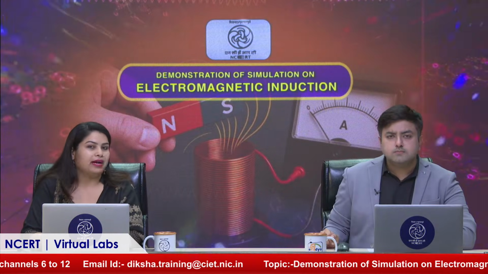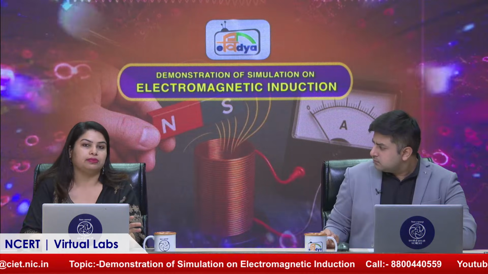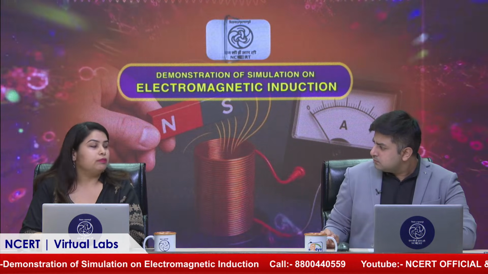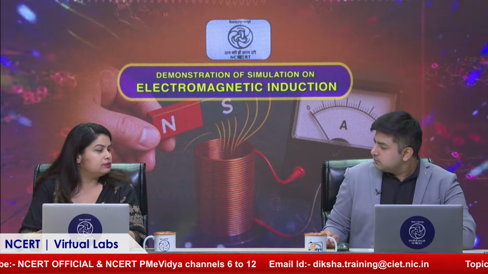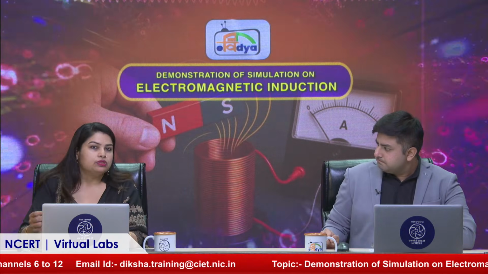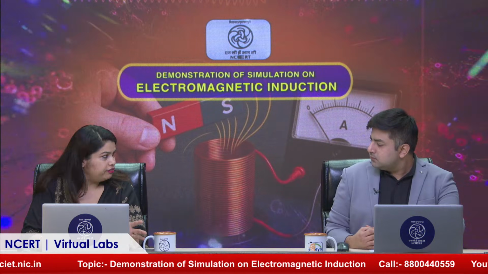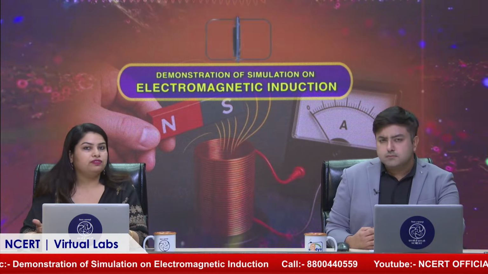If I go to some history, 200 years back, electricity and magnetism were separate entities. Electricity was a separate concept, and magnetism was a separate concept. Then in 1831, Michael Faraday did various experiments, and he came to this concept of electromagnetic induction. He took a simple bar magnet and a simple coil of copper wire, and to the copper wire he connected a galvanometer. He made a to and fro movement with the bar magnet, and what he observed was that the galvanometer showed deflection. The inference is that if there is a change in the magnetic flux, then electricity can be generated.